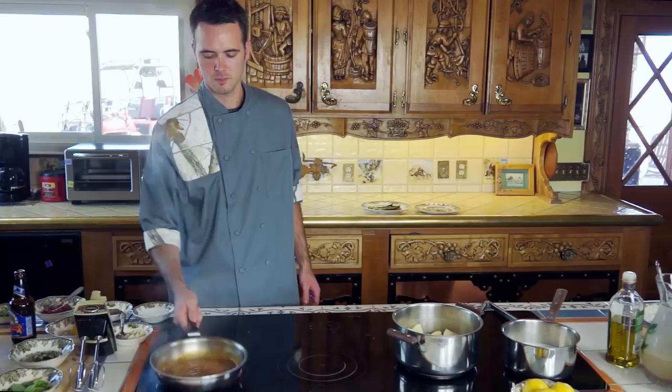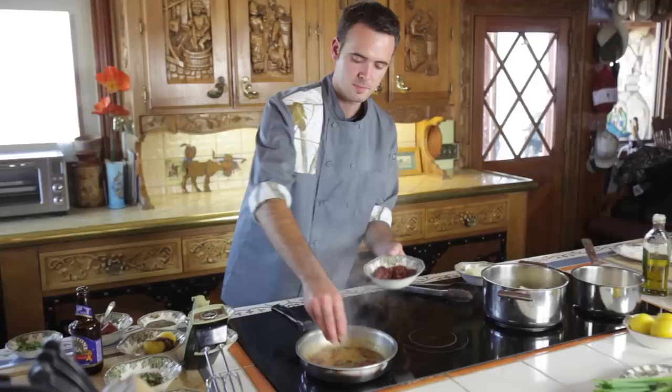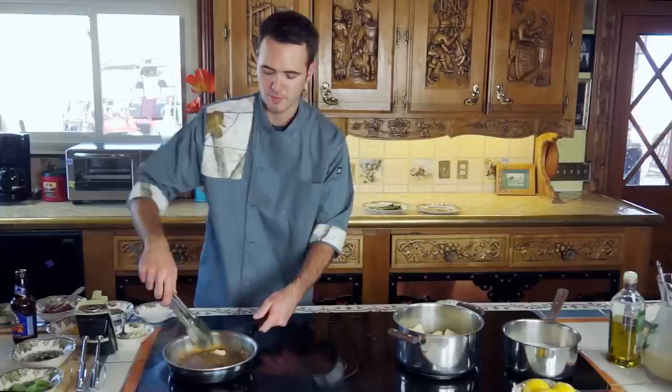This is almost done reducing. I'm going to add our grilled lemon — just squeeze it right in. Now for the fresh basil, about a tablespoon or so. The bacon that we have cooked already, another tablespoon. Then I'm going to take it off the heat and just add a couple teaspoons of butter, which will thicken the sauce a little bit and make it a little bit richer. Just going to melt that in.